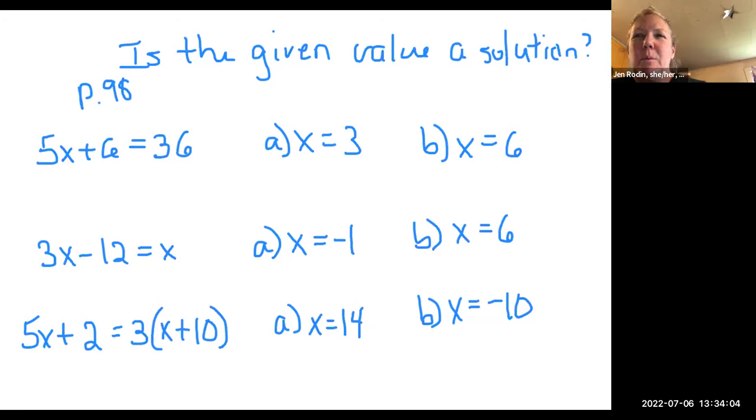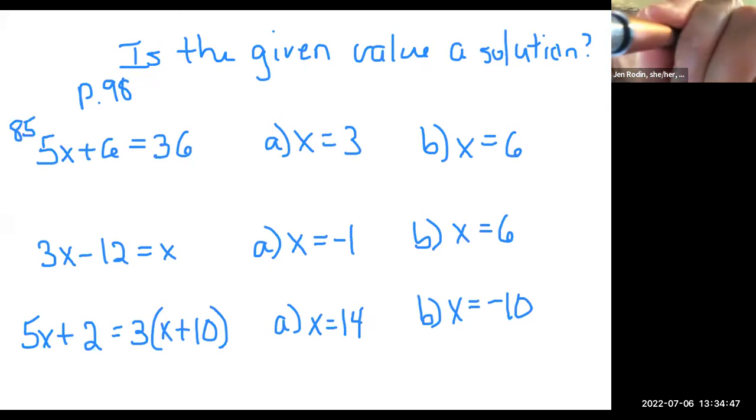But what they hope for us to do, and if I'm looking at your paper, if I ever assign it on a paper, is to plug in or substitute that value in for x and check to see if it comes out with a true equation. And like I was just saying, you know how to solve equations. Most of you are already solving ones like these this week. So you know how to solve it and see which is the answer also. So that's another way to do it. But what they're asking us really in here is to substitute or plug it in and verify, see if it's true.